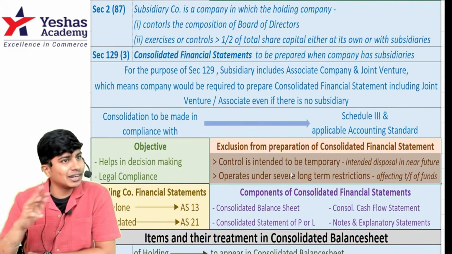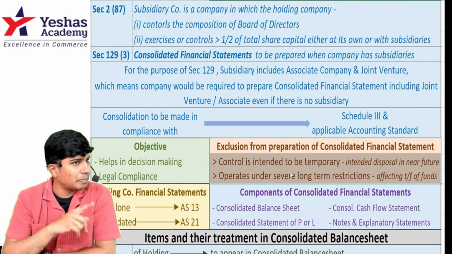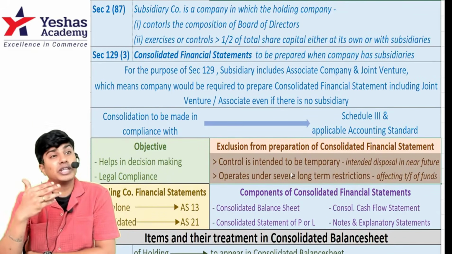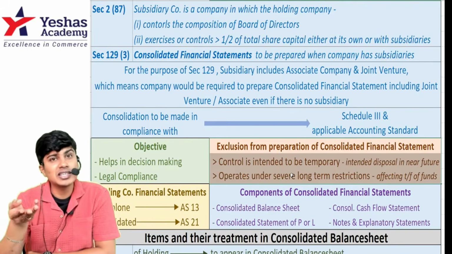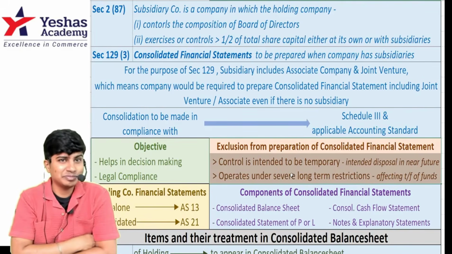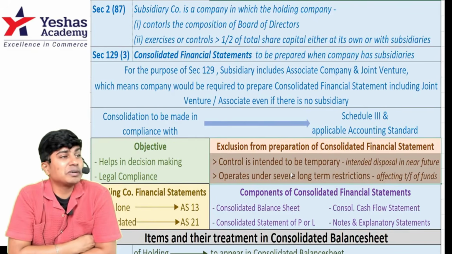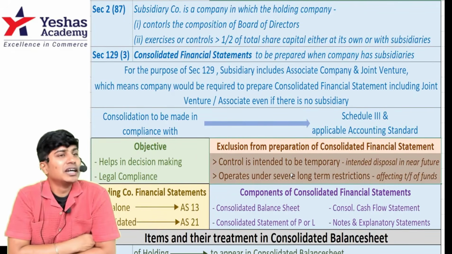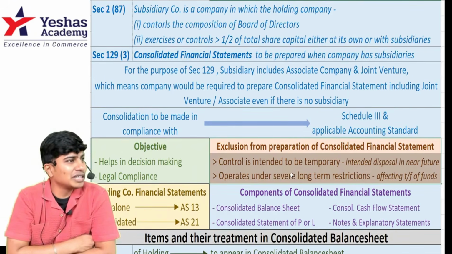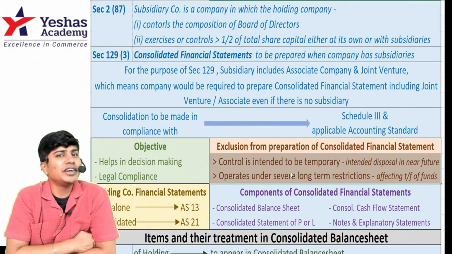Do you want to exercise control? No. In the market, the price of a company's shares fell, and you start buying. You start buying in such huge quantities that you did not realize you ended up buying more than 50% in that company. Right now, you have 60% shares in that company. Do you want to control that company? No. Do you want to direct that company? No. Do you want to have that holding-subsidiary relationship? No. Why did you buy?